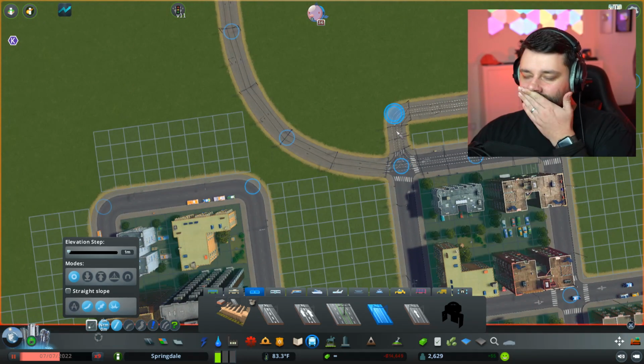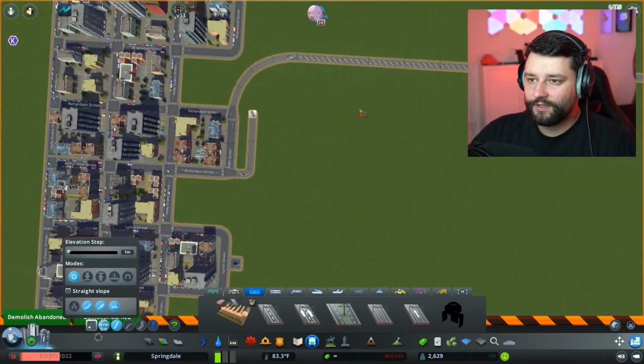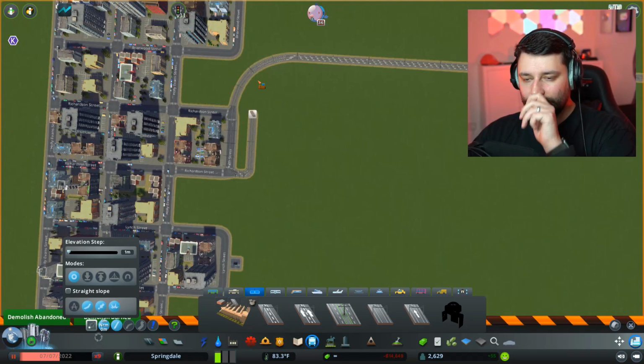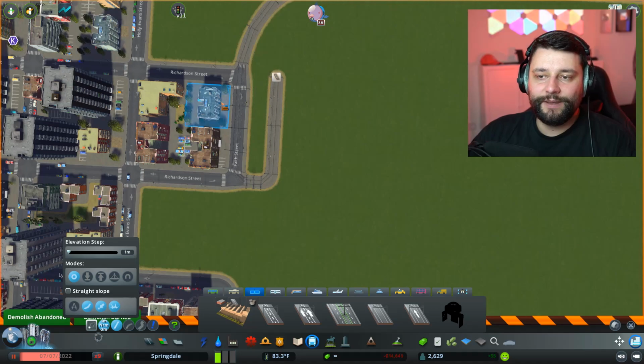So maybe I... See, this is where now... Because they're coming down to here. They get off people there. Then they pick people up. And they've got to go up, round, and round that way. And that wouldn't really work. So I think that's just the downside of being on a tram, isn't it?